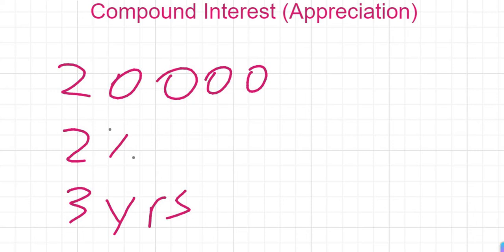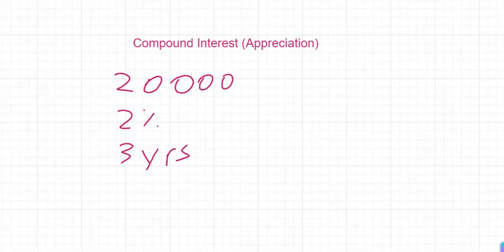We can use compound interest, because compound interest is interest on top of interest on top of interest. So it's interest adding on top of the original money, and it forms new money, and it just continues until the duration is finished. So let's look at it. I could simply work this out year by year, year after year.